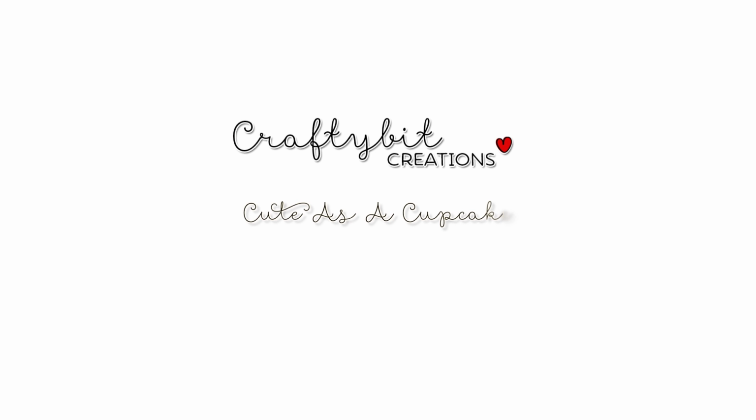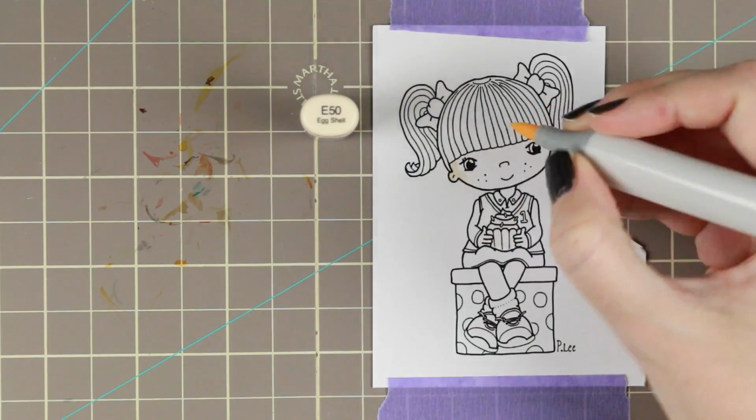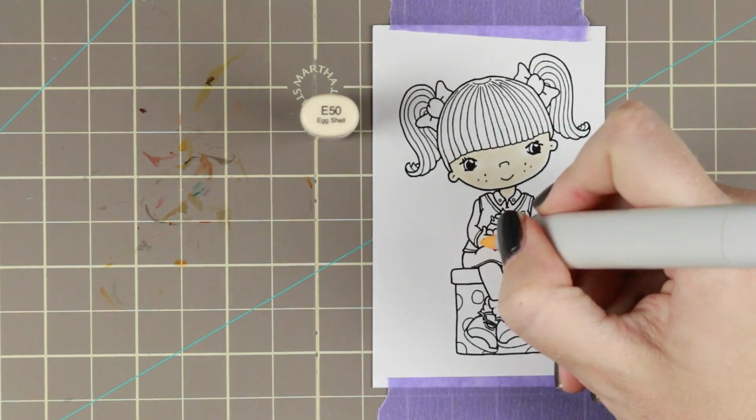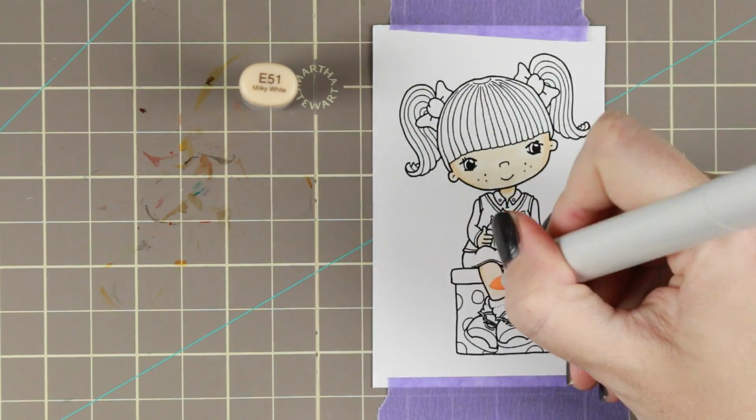Hi guys, I have another Copic coloring and card tutorial for you today. And today I'm using this really cute stamp called Cute as a Cupcake. It's by Little Miss Muffet Stamps.